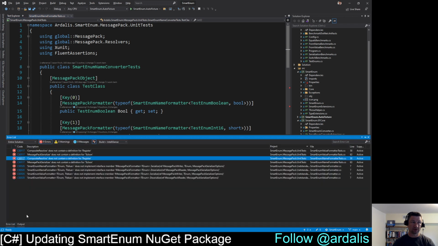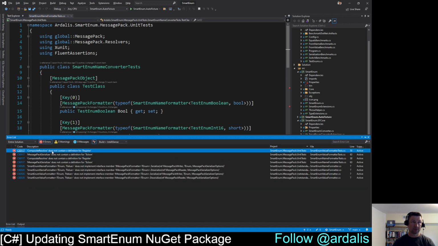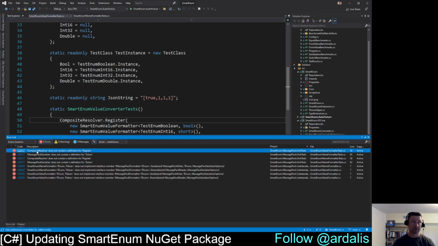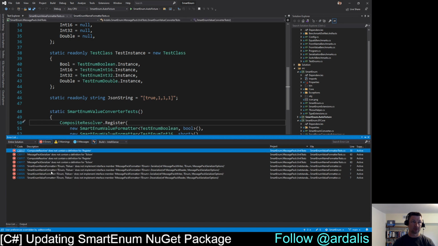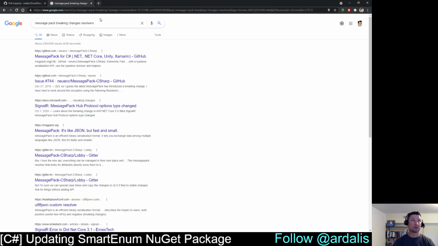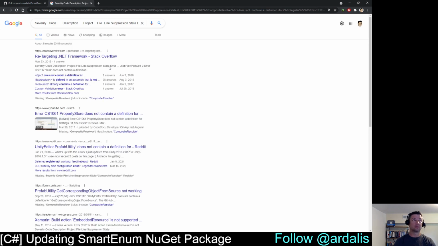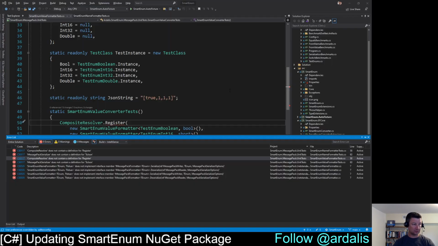Let's see what here. Composite resolver. I wish this would just copy the actual error name. This does not help at all. Alright.